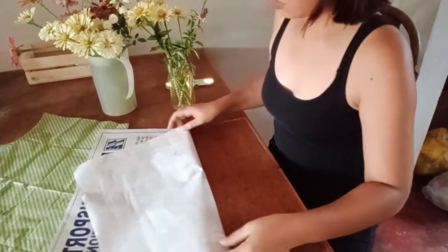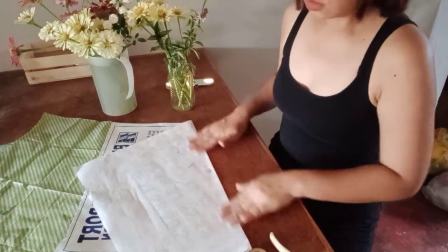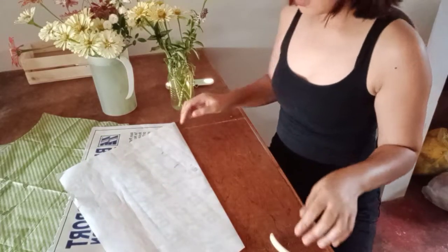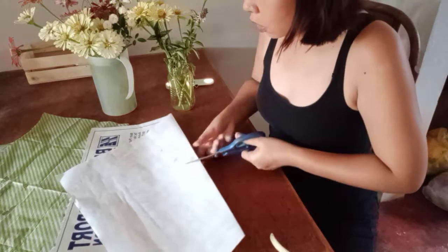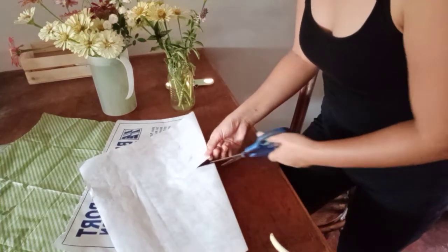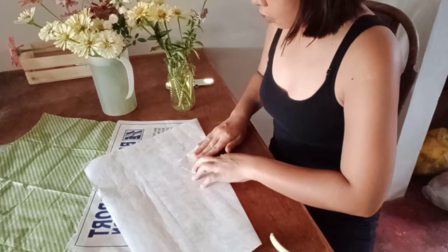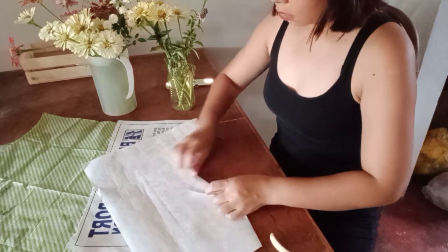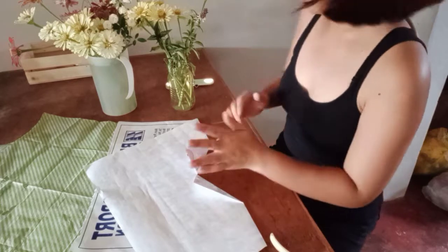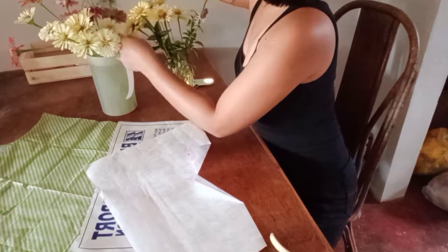So now let me start with this calendar paper. Fold this one into this one, and I'm gonna cut it in the center. Even, straight. First attempt on my flower bouquet. So let me choose the flower. Let me start on this one.